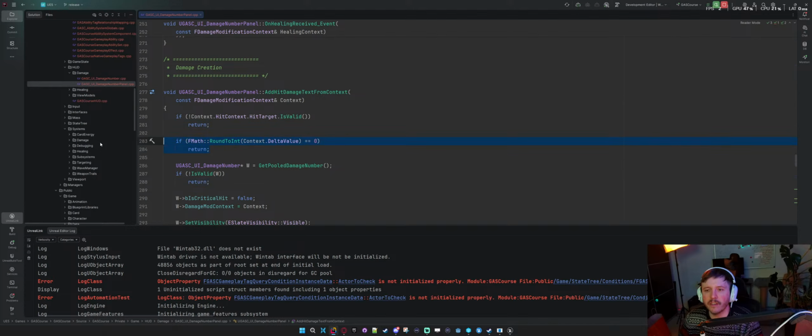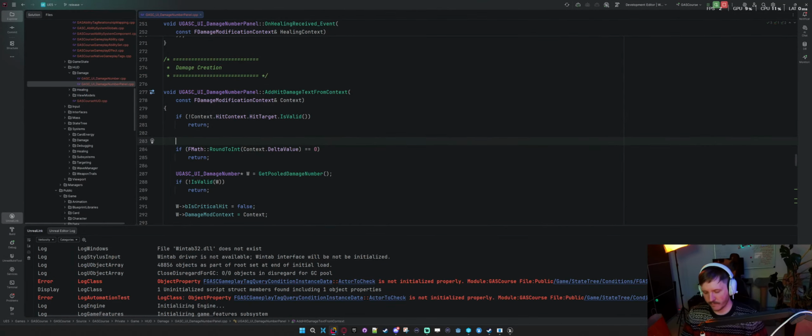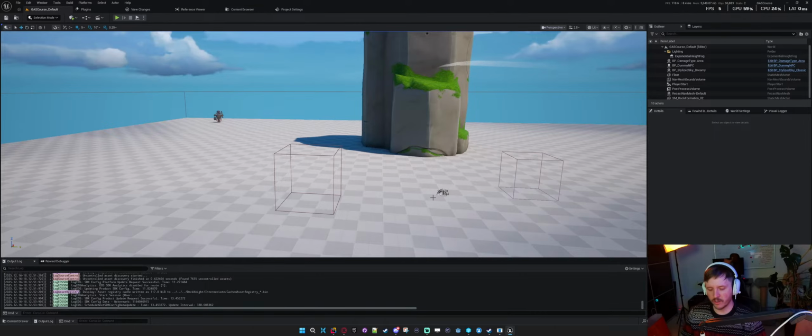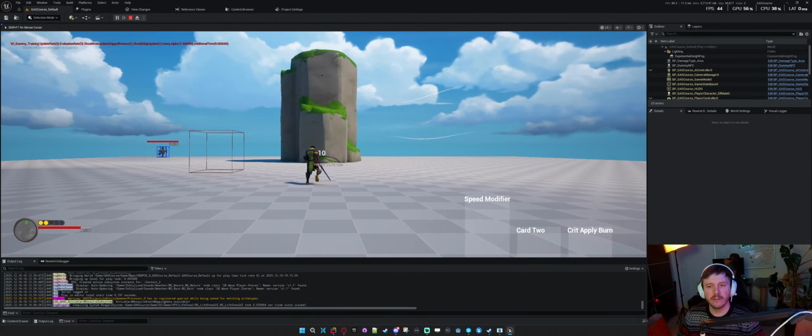So if the delta value is equal to 0, so that's the problem right here. So I can at the very least put it to do for next time. Now we have a damage type resistance that we can check to see if it exists here. It should be a part of the context. I guess in theory I could say "and does not context dot the damage resisted. Turn." There you could also check that, but let's just make sure all damage and stuff is doing okay. So far so good.